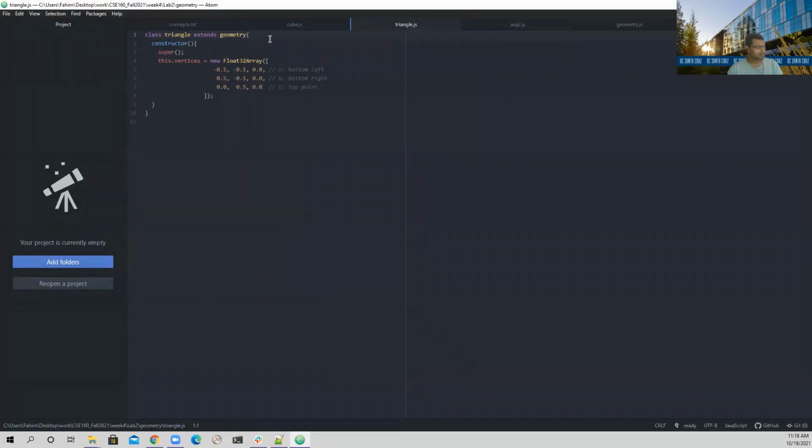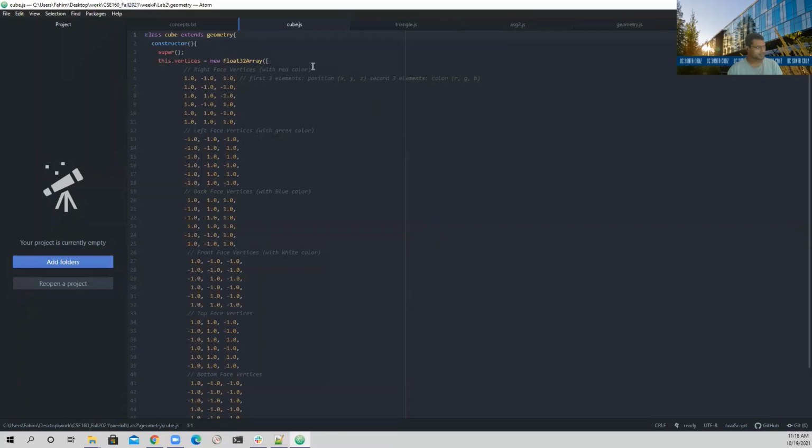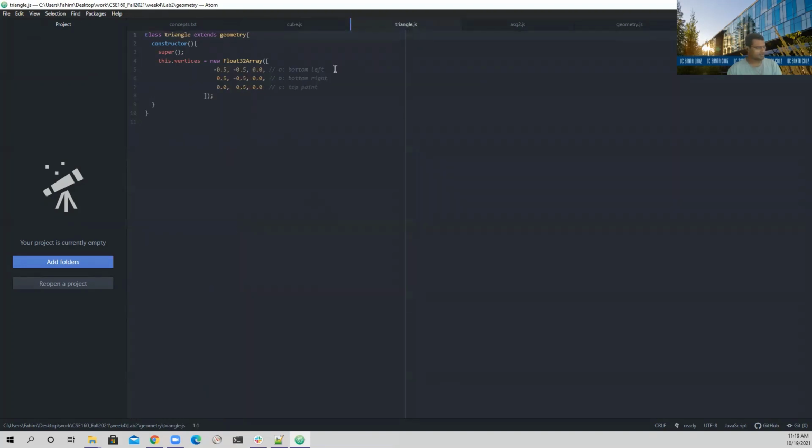So what I want to do in the original cube, you see the comment, I have this line, so with the red color, with green color. So that means I want to have the colors here, right? So in my objects, the first three elements should be position, the second three elements should be colors. So this is exactly what I want to have for all of my objects, right?